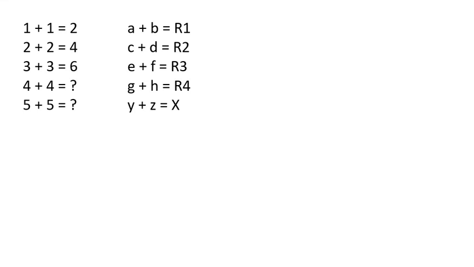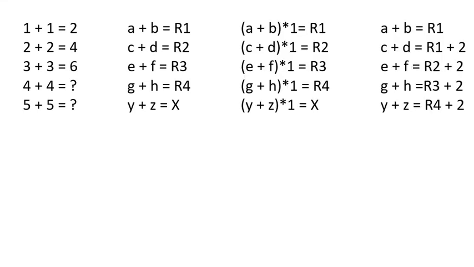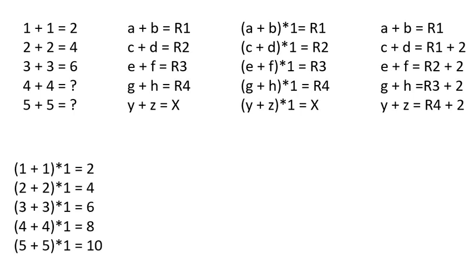Well, there it is. 1 plus 1 is 2, and 4, 6, and then we got 2 that we have to solve, right? And we take, once again, our patterns we used before, our formulas we used before, and now do the reverse engineering, and there we go. 1 plus 1 times 1 is 2, is 4, is 6, is 8, is 10. So the result without direct connection is still the same. It is 10.